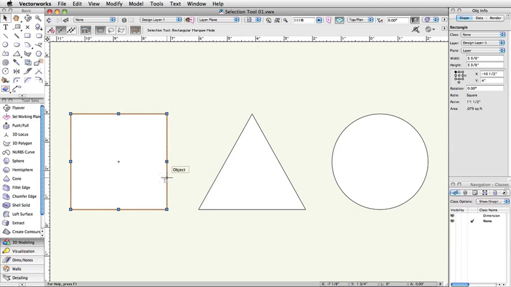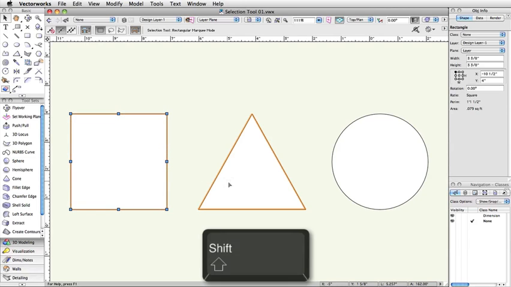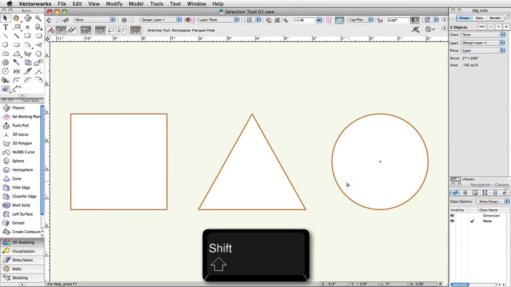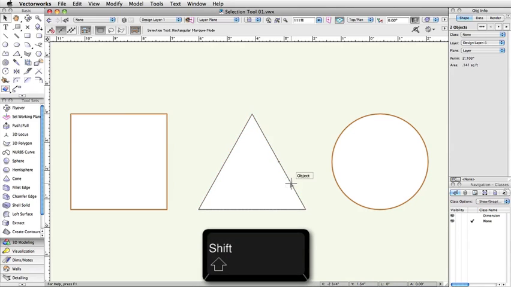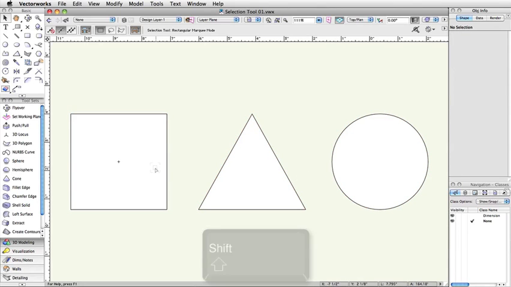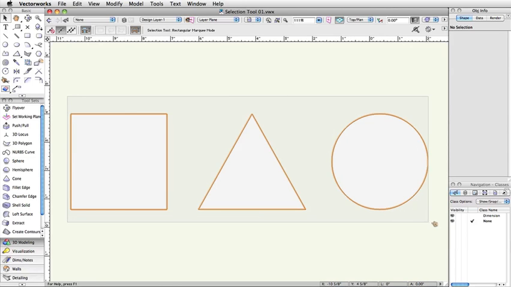To select multiple objects by clicking on them individually, hold down the Shift key and continue clicking on objects just as with regular selection. Each object you click on will be added to your selection, and the object info palette will display how many objects you have selected. To remove an object from the selection, keep holding down Shift and click on the object you wish to deselect again.